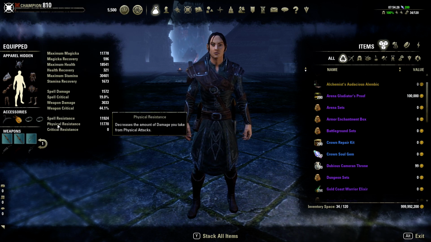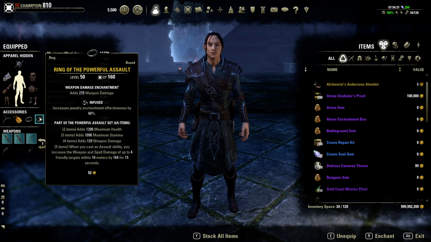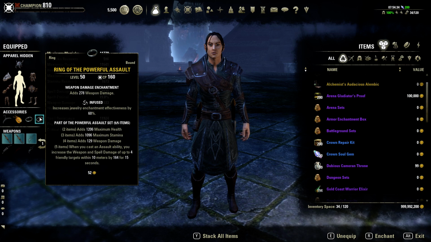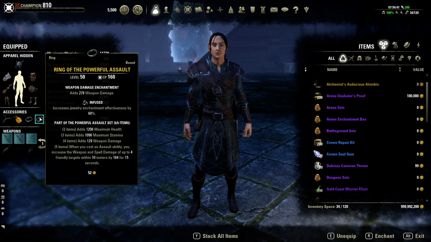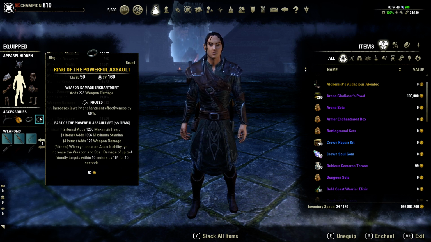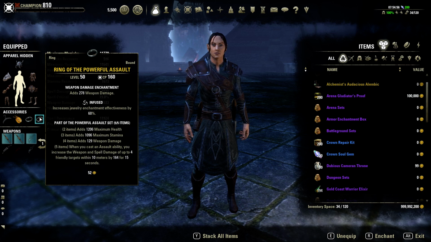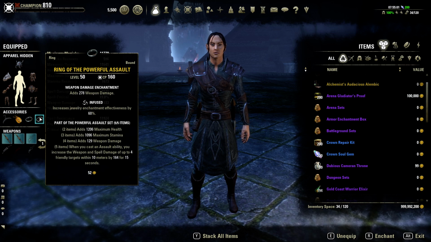The next set we're running is Powerful Assault. And the reason we're running Powerful Assault is mainly because it's a support set. It does give you max health, it does give you max stam, it gives you some weapon damage, but when you cast an assault ability, you increase the weapon and spell damage of up to 4 friendly members within 10 meters of you by 164 for 15 seconds. Now, in trials, not that great. In dungeons, great set because this applies to everybody in the group. It gives your tank, your healer, and your other DPS and yourself 164 extra weapon and spell damage.